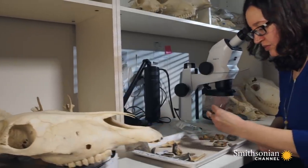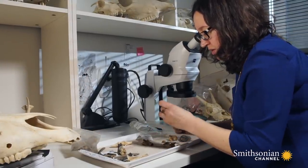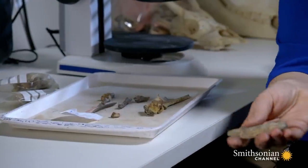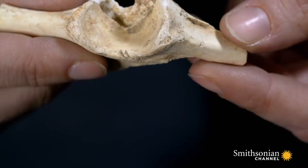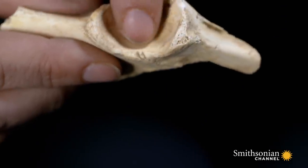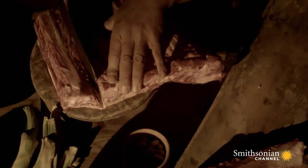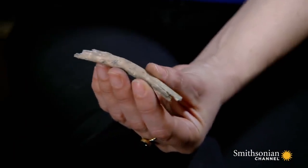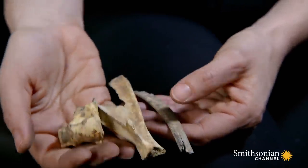The main encampment at Slave's Hill was producing evidence that didn't fit with the profile of an enslaved workforce surviving on meager rations. At the University of Tel Aviv, Dr. Leider Saper Hen has uncovered further evidence of different living conditions at the Timna mining complex. These are the kind of animal bones that we find in Timna — the majority would be sheep and goat. Expert butcher marks indicate how the meat was separated out, and the remains of the best cuts of meat were found on Slave's Hill. People engaged in the smelting activities had mainly the ribs, shoulder blades, and upper limb bones — the better parts of the meat.